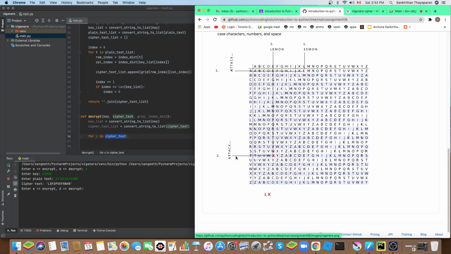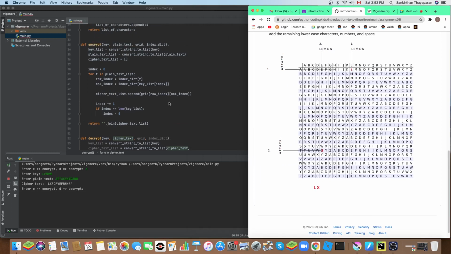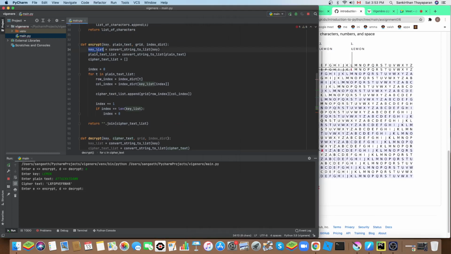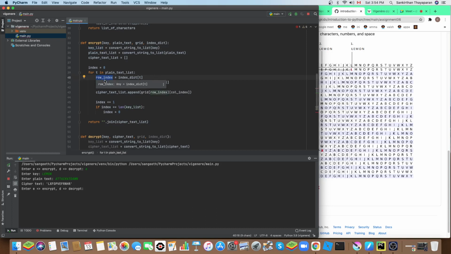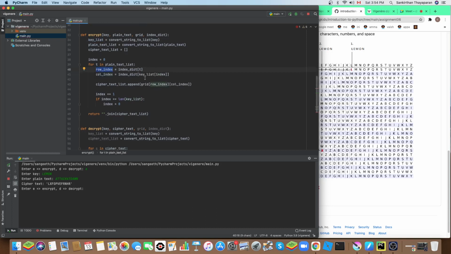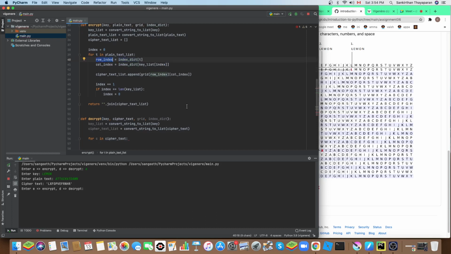This value won't give me the index for what I need to look for. I can use the key index, right? That'll give me my row, because up here I used the key list and I found the row index. I used the row index as the plain text index. Now it doesn't matter which index I use because it's symmetric.